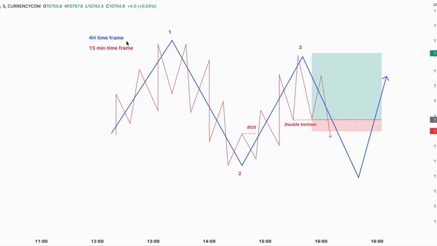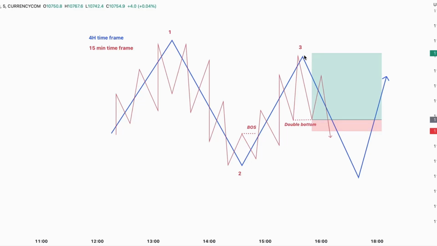Here we have the 4-hour Nasdaq chart. We are creating each time lower lows, so obviously we are in a bearish trend. Once we move to the smallest time frame, 15 minutes for example, you may be confused because we have a bullish trend and the market is creating each time a higher high. Therefore, the smallest time frame bullish bias was just a retracement of the highest time frame bearish trend.